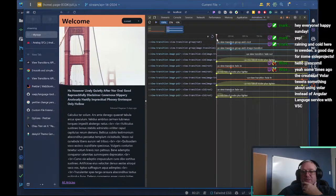Here we can see the scrub. We're getting a bit of a fade in between the two. And it's going a lot longer, up to 1.5 seconds. It's taking a lot longer for this to fade in. And if we play it, getting that longer fade in. But we don't want the crossfade.